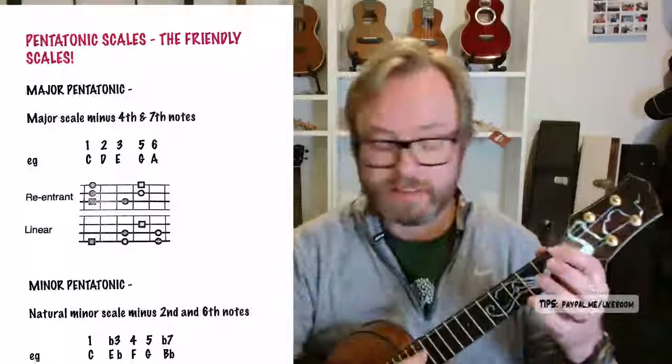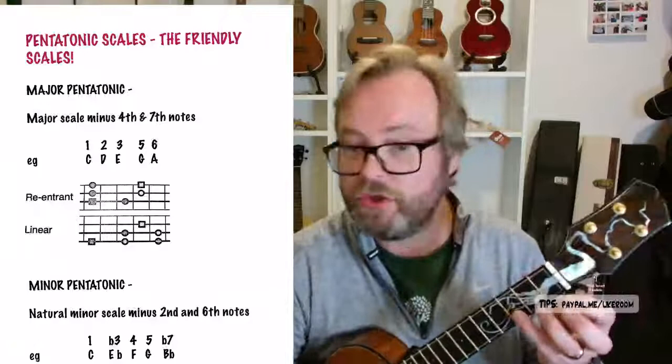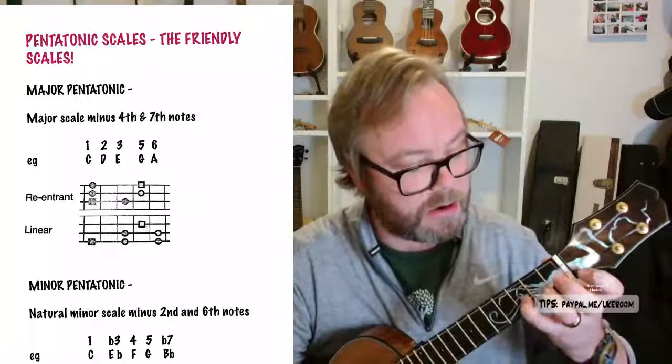Okay. Now, we don't want our solos to just be going up and down, right? That would be a bit boring. So I'm going to play the backing track again. Start from somewhere else in the scale other than C. Perhaps start from that G note there. And instead of maybe just going up to the next note, maybe skip one.